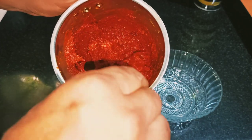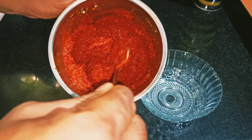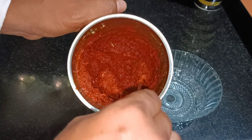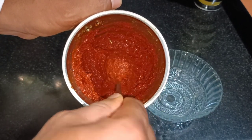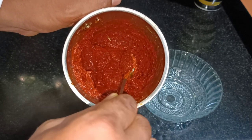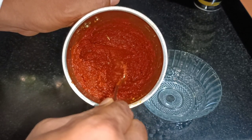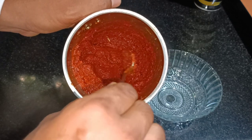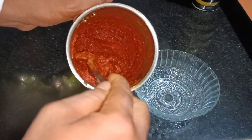Also, this Rechado Masala is very popular. It goes very well with fish like snappers, mackerels, pomfrets, prawns, rechado fry. Then you can also stuff squids in this masala, and stuff lady finger and fry. It's a very good item. It's a popular Goan masala. Now I will transfer this to a bowl.